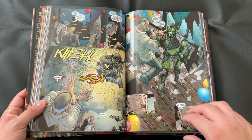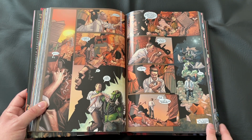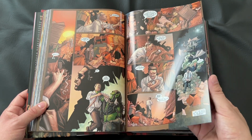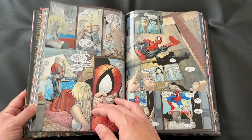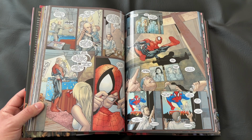I think all the stories were really fun. I felt like I didn't need a ton of prior reading for even some of the titles that I didn't know much about. I think I was able to dive right in, enjoy this kind of weird Twilight Zone-y parallel universe version of all of these different characters and their stories and misadventures. And overall, I think we're given a pretty strong product here.